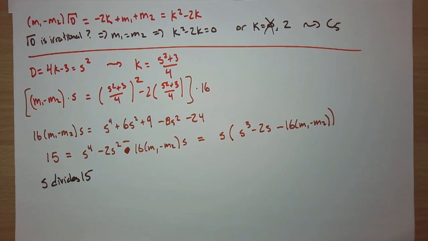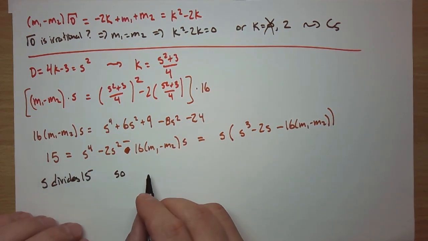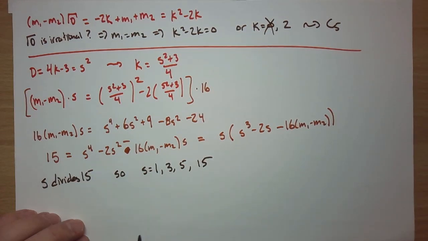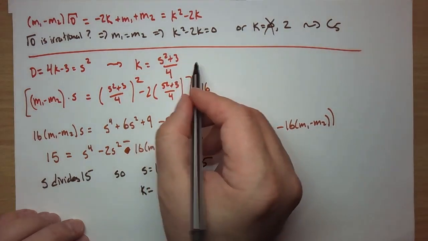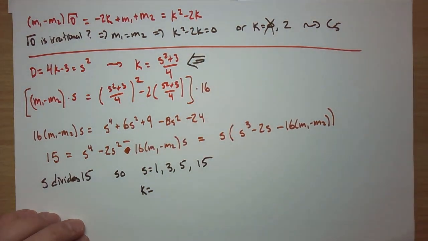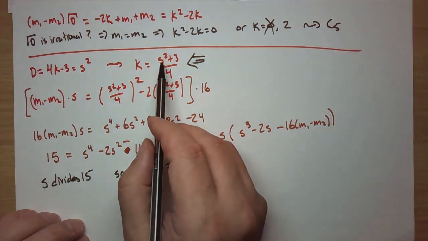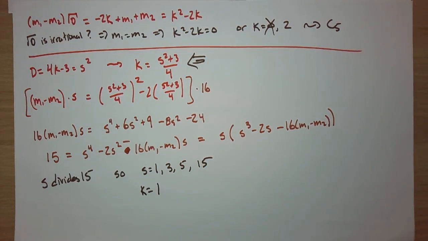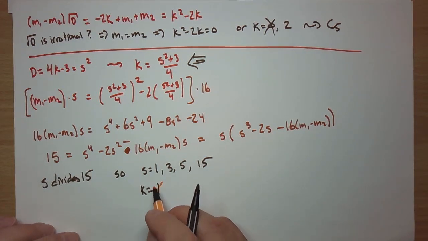So, can we come up with numbers that divide into 15? What are they? 1, 3, 5, and 15. Okay, so for each value for s, remember there's this expression for k. So plug in s equals 1. 1 plus 3 is 4, divided by 4 is 1. All right, is that going to possibly work for us? No. Do we have plus minus in the s's? Could they also be negative? Now we'll assume it's a positive s. We're just saying that the inside is a square. So you might as well say it's a positive. So it can't work for 1.